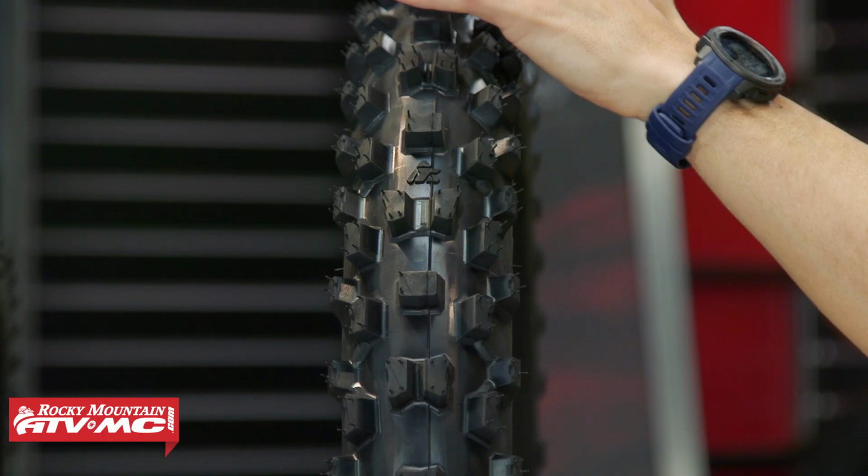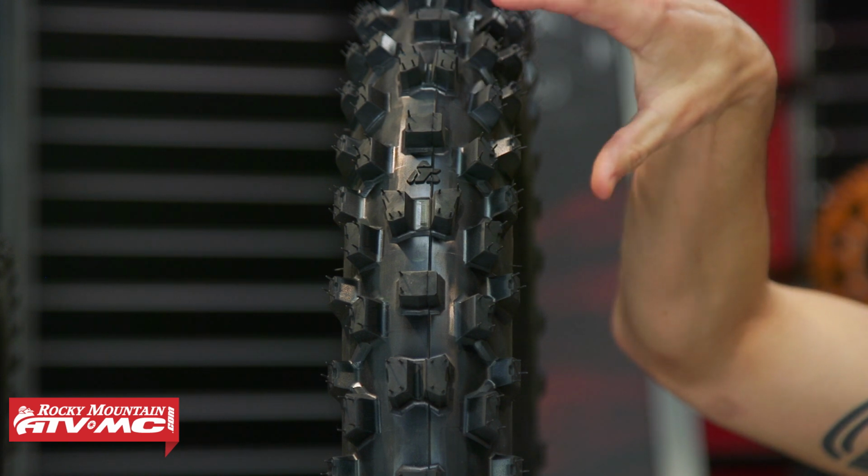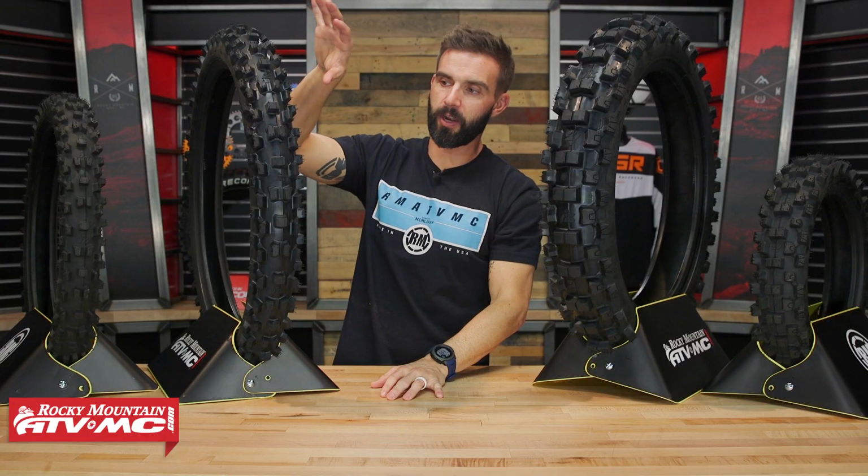If you look at the center lugs here, the design of these, you can see how it's kind of angled, really helps with the braking. So that was one aspect that I noticed right away, is how well these did under braking, very predictable.